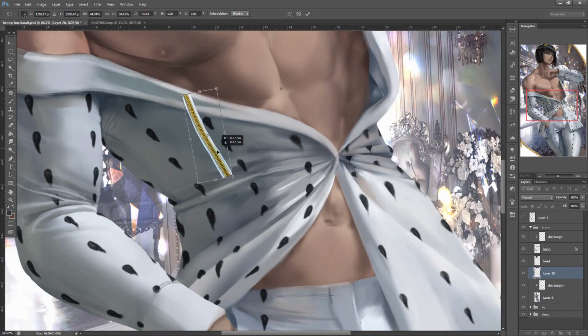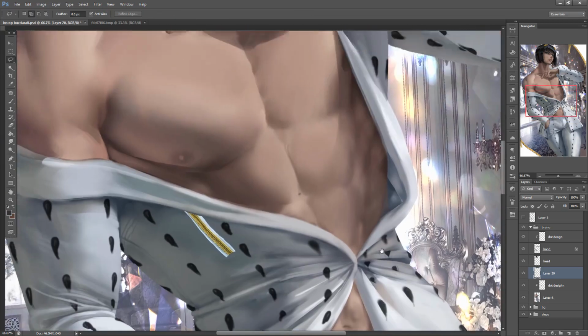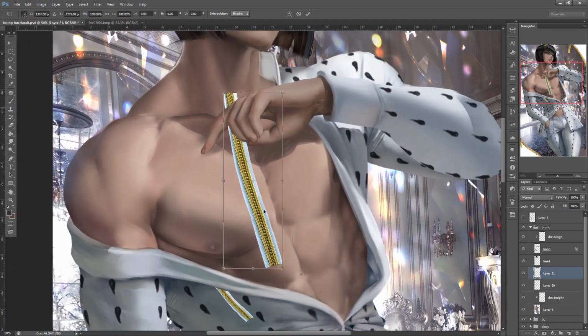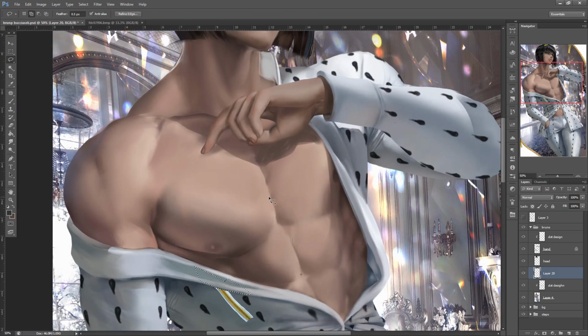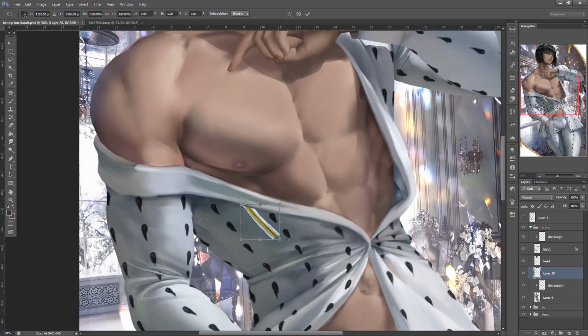So I'm just gonna quickly try to put in some of the zippers that I see on his design. And of course, this is definitely not the final result because maybe I should make the zipper a lot bigger. Let's try doing that. Maybe we can make a really big zipper like this.